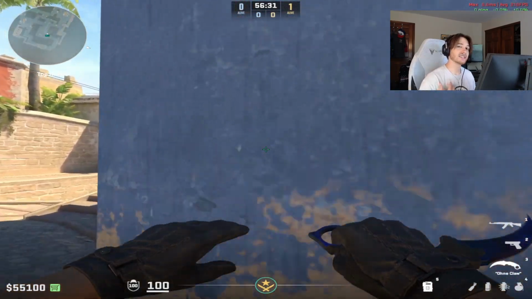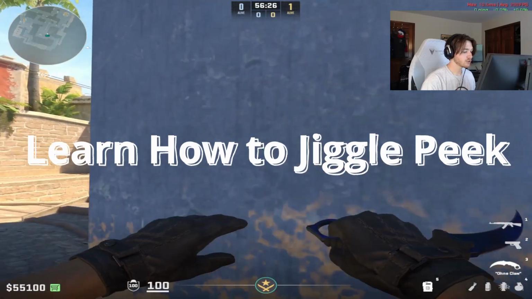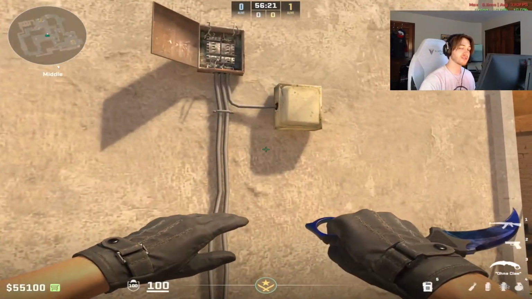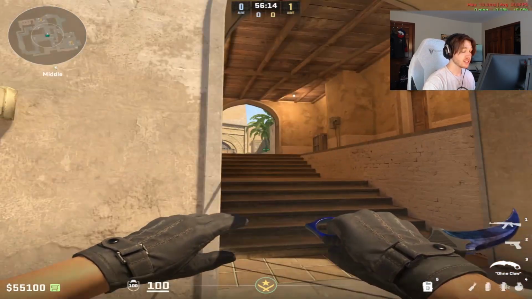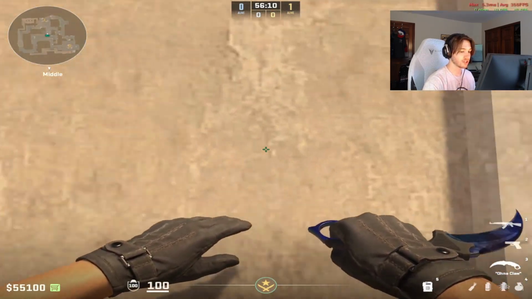Okay, so my next little tip here is that you need to learn to jiggle peek. Jiggle peeking is really good because it can bait shots out, and you can also get info on where people are. One of my favorite things to do on Mirage is come to bottom con and just jiggle my shoulder here, because I know if there is an opper in window and he gets smoked, chances are he's probably going to rotate to connector. So I can literally just get easy info by showing my shoulder like this.